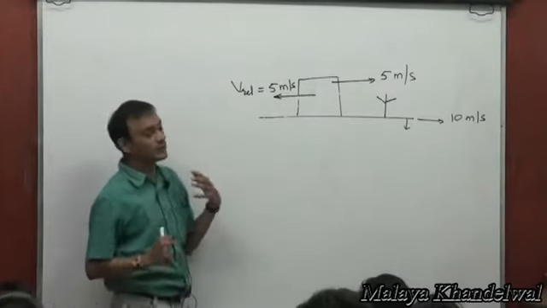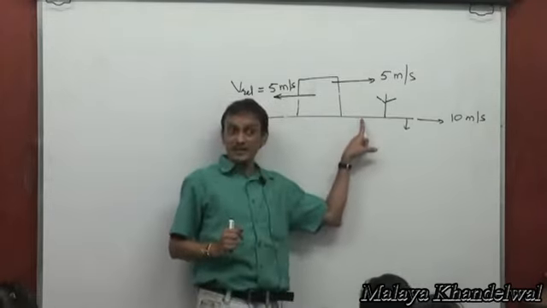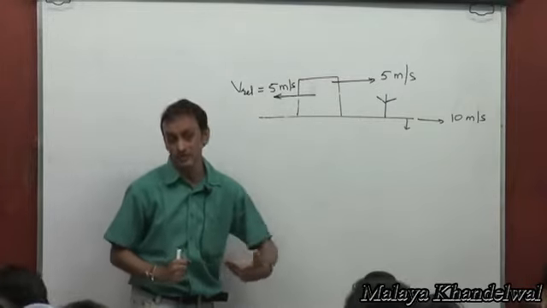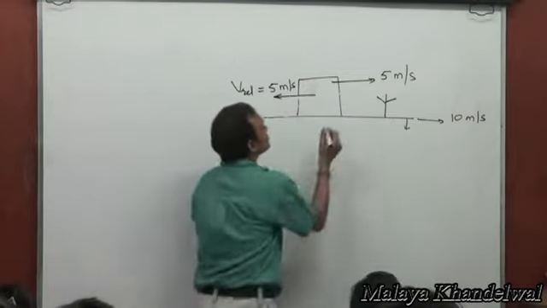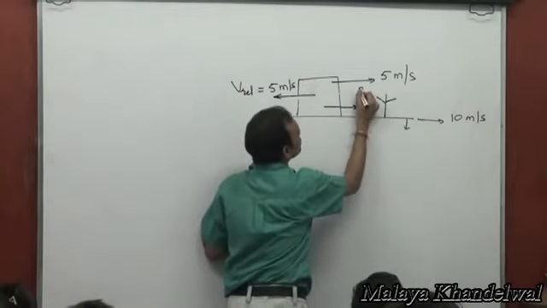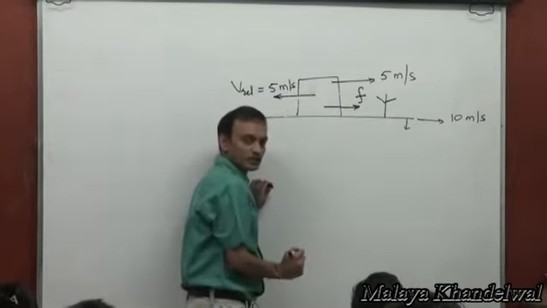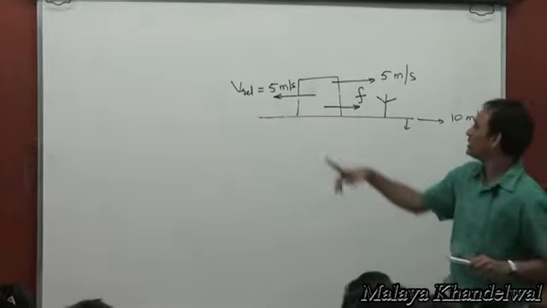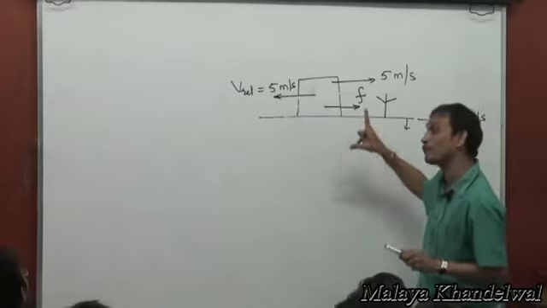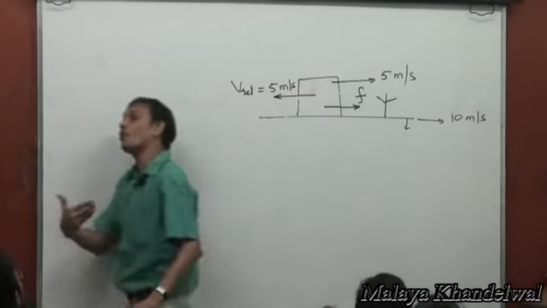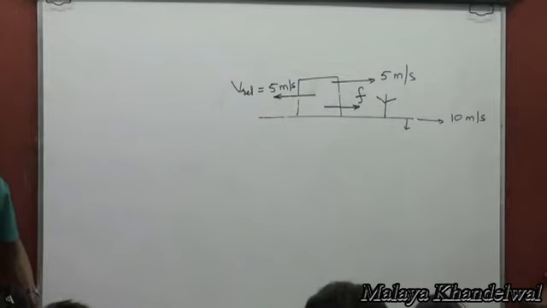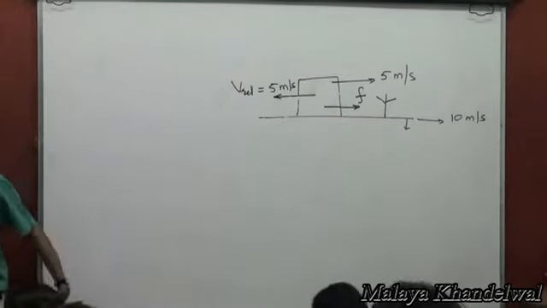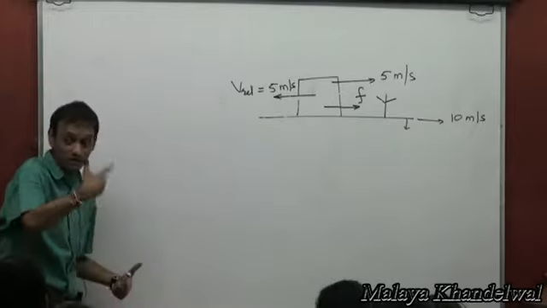Now, the moment this surface identifies that this body has a relative velocity of 5 meters per second leftwards, friction acts in this direction. Friction on this body would act in this direction, and the nature of friction is kinetic. The direction of the frictional force acting on a body would always be opposite to the direction of the relative velocity, not the velocity.